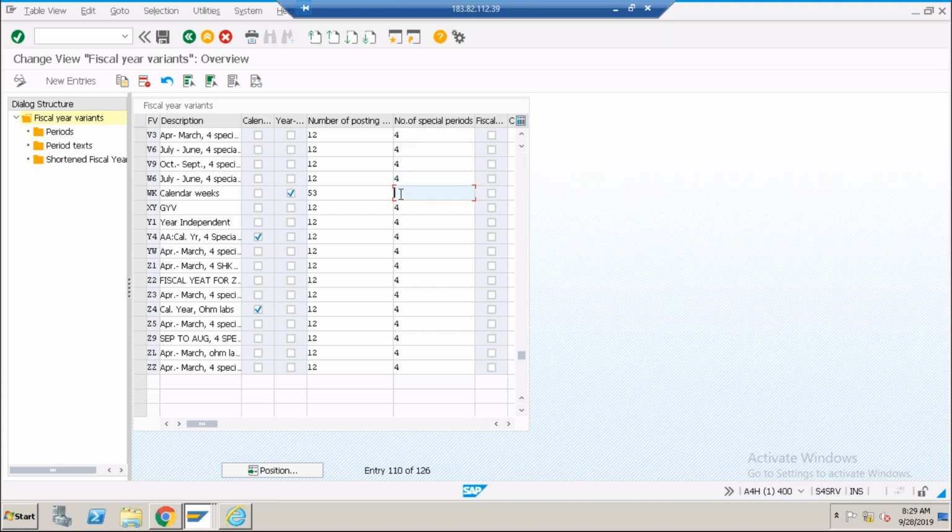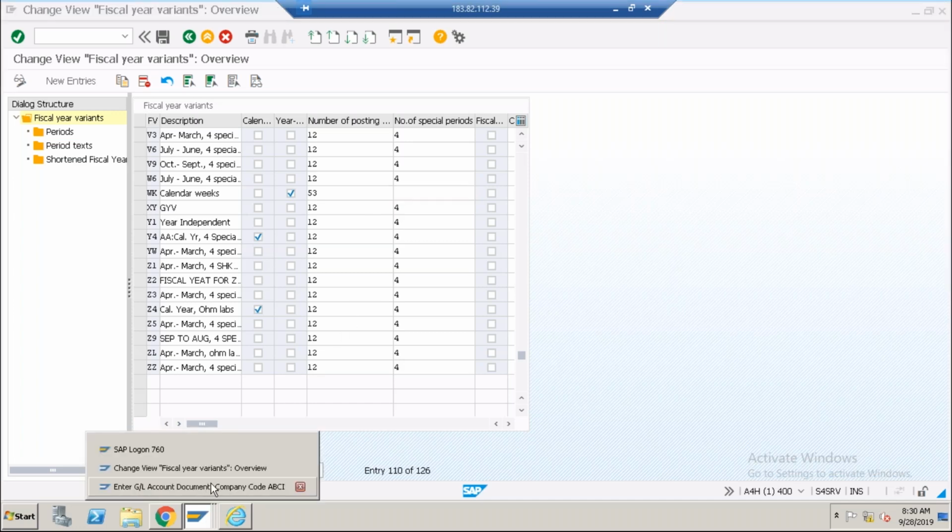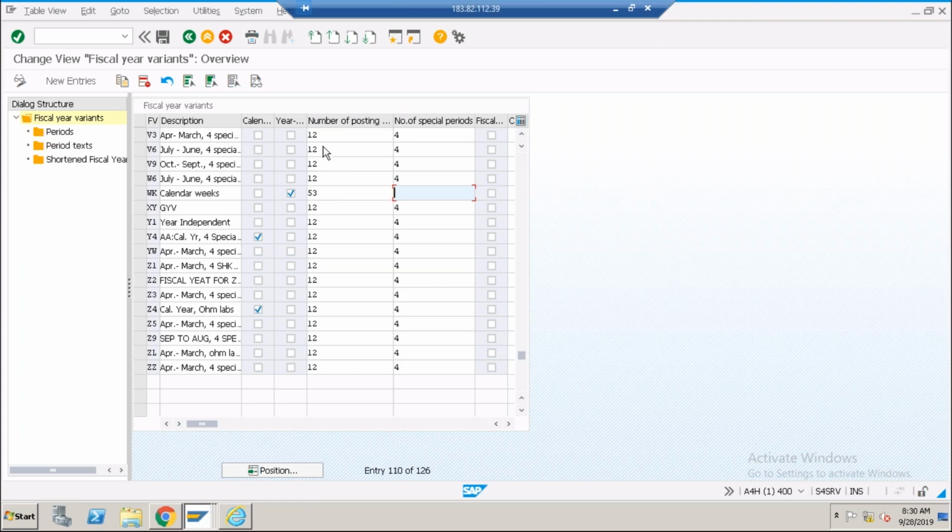See what happens. Let's say currently we are in 2019. What is the fiscal year going on? 2019, right? Now, let's say we realized our auditors are still working on the 2018 results and financial statements, and our auditor has submitted a report. They said in 2018 you have not made this adjustment, you have to make it now. But my 2018 year is already closed. I cannot open any of these periods, 1 to 12.